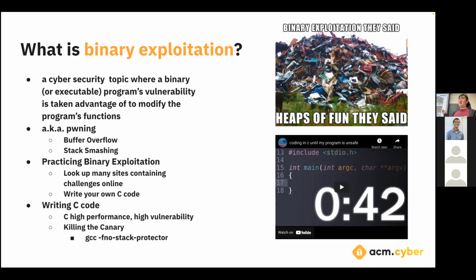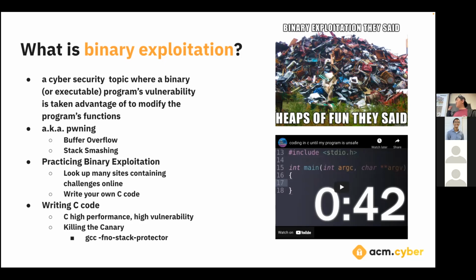Now I think a lot of people here are looking to practice binary exploitation outside of maybe their class or this workshop. Well, I recommend just going to Google. There are surprisingly a lot of websites, typically starting with pwn, like PWN and then some name after that, where you can get more binary exploitation practice, although they can get pretty hard. So, tread carefully. Or you can write your own C code, like I did in preparation for this workshop.